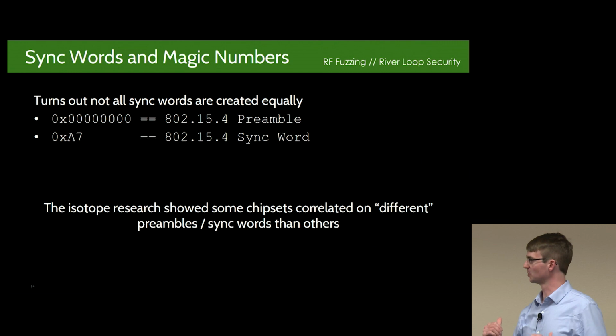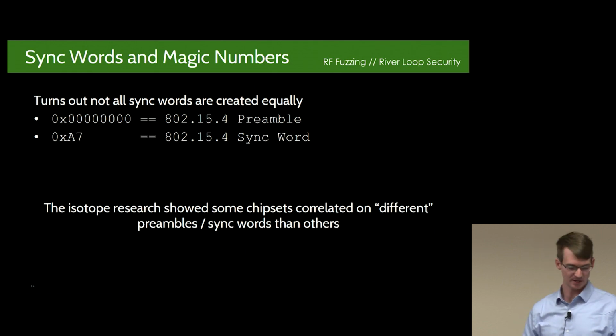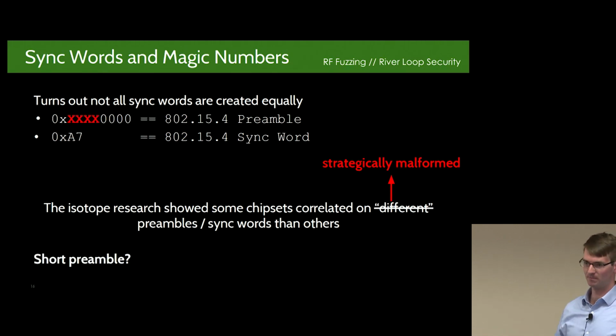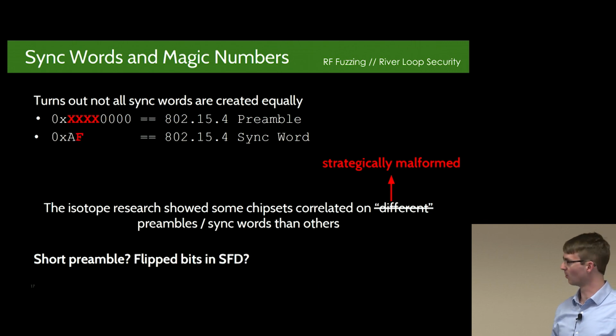Basically, we're going to look at the 802.15.4 protocol, and we're going to essentially modify the preamble and the sync word. The standard dictates that the preamble is 4 octets of zeros and that the sync word is 1 octet valued A7. However, if we malform that and start speaking a dialect of 802.15.4 that's not standards compliant, say by not transmitting all 4 octets of zeros in the preamble, or by changing the sync word, we might be able to find states where some receivers behave as expected and others don't.